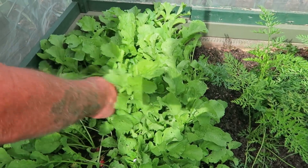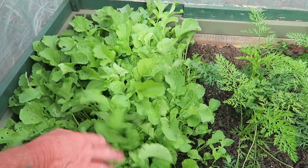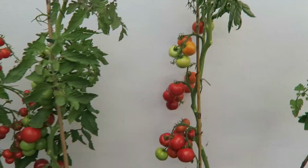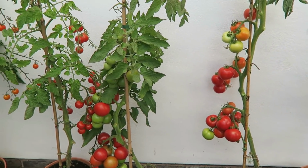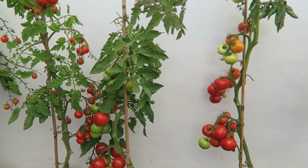I'm just looking at these few radish we have here. They're not quite ready yet. We might as well leave them for another day or so. Now for the greenhouse. These behind me are a few tomatoes I had left over, so I put them in these pots against this wall and just more or less watered them. They're ready for harvesting, actually started dropping off now, so we'll need to pick the dark red ones and get them in the kitchen for use.